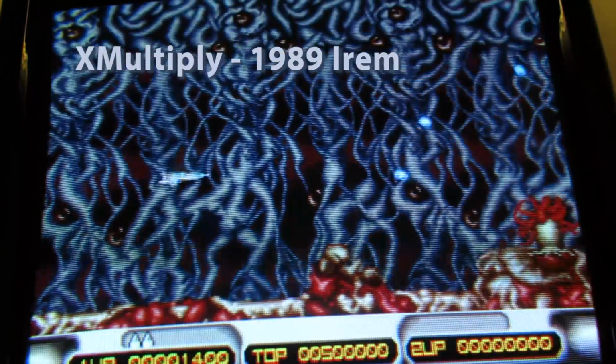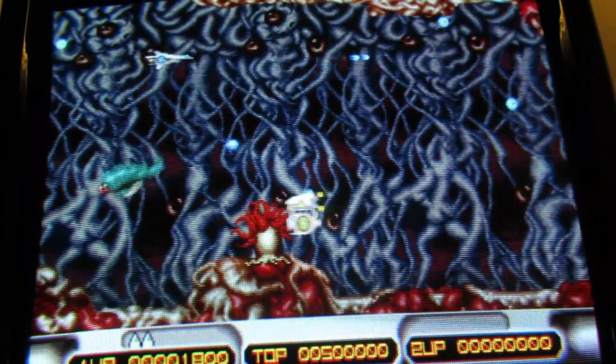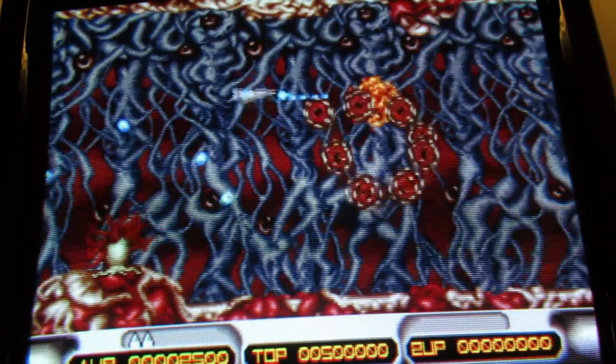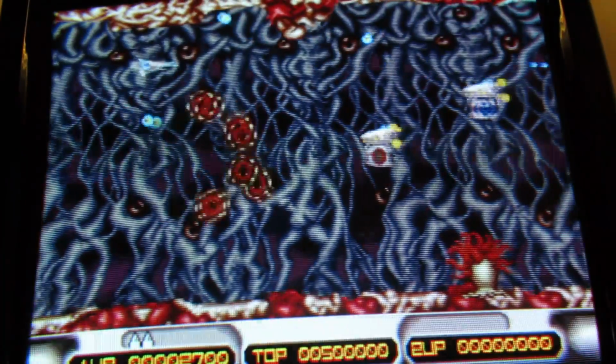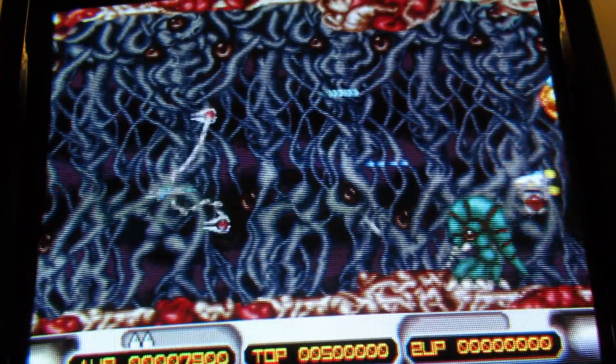Next game I try is XMultiply, another RM driver. Again, this plays really well. Scrolling is very smooth and the sound is great. Things are looking pretty good for the Pandoras Box 4. So far, I'm pleasantly surprised.